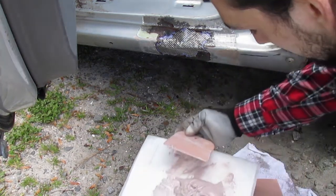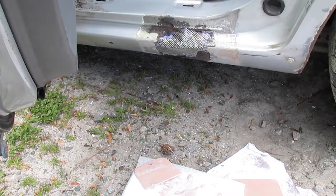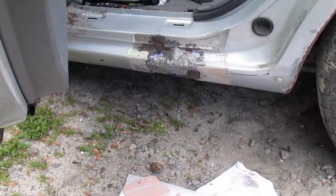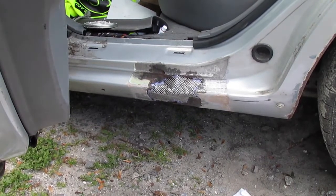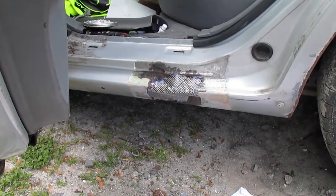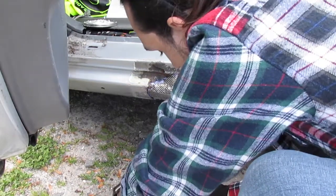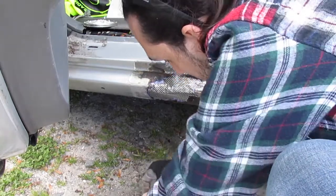Alright guys, so once you get it done, you want it to kind of look like that there. Now once you mix it up, you usually have right about 10, maybe 15 minutes to work. So I'm going to go ahead and start with the smaller one, just so I can make sure that I can get some good bit up here.